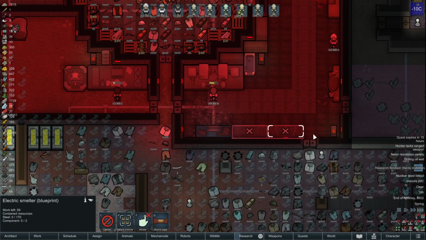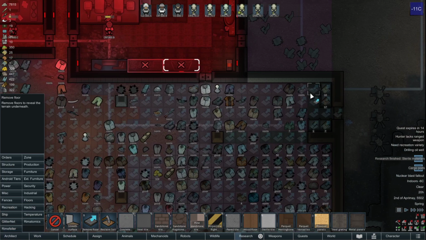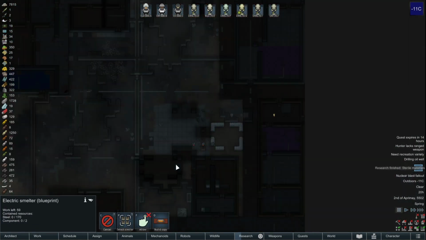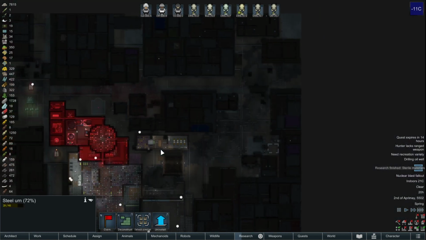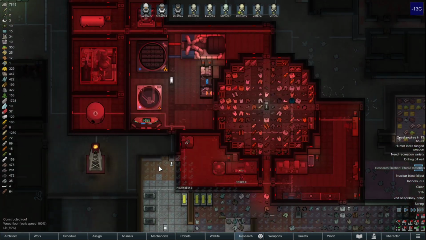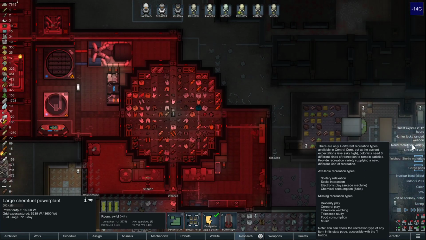Do we want to build the smelter? I think we'd rather... Okay, cargo pods are going to check. I think we'd rather get floors removed for now than to actually build the smelter. Cargo pods of neutroamine. Weird, but sure. Oh, and we've been getting this half progress on the second oil rig, which is great. We're building up chem fuel again, which is good.